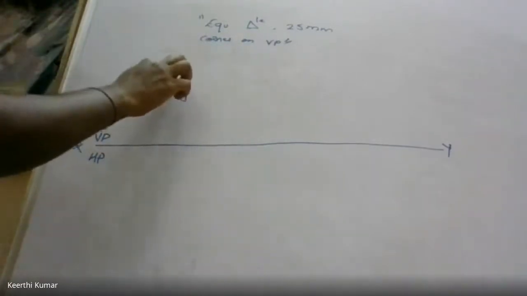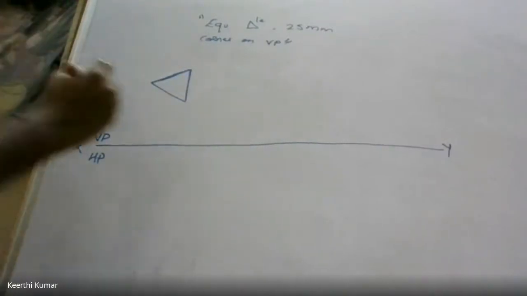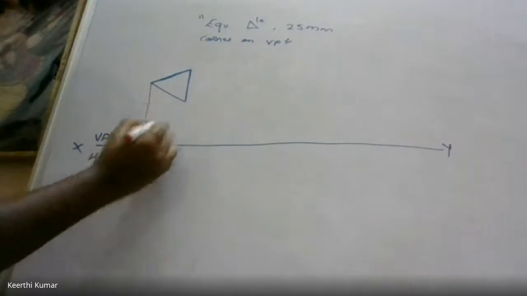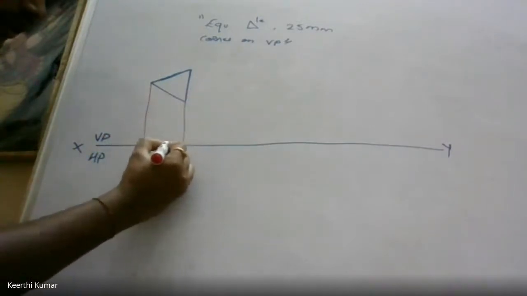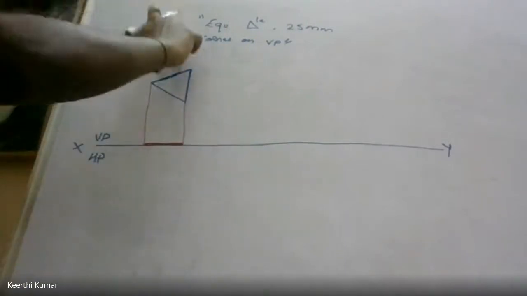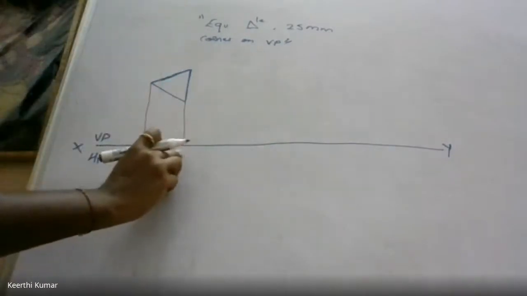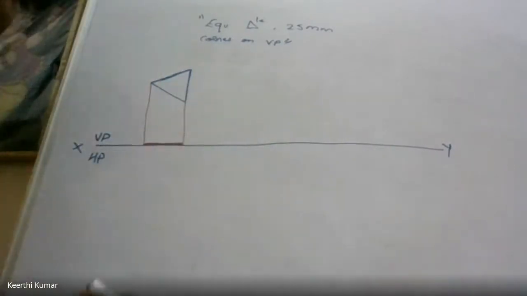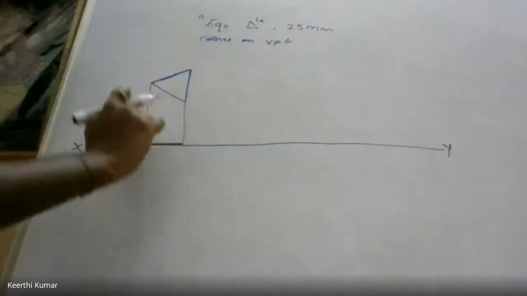If I see the same lamina from the top, how will it look? If I project, it will look like a horizontal line. Correct? Because if I see the lamina from the top, the thickness is 0. It will look like a horizontal line. Earlier, I was seeing from the bottom and drew a horizontal line here, but here, if I see from the top, it will look like a horizontal line.